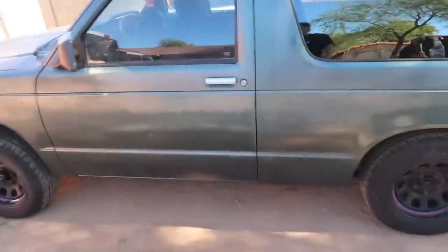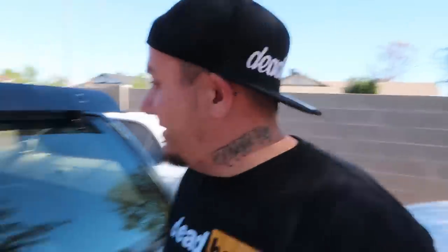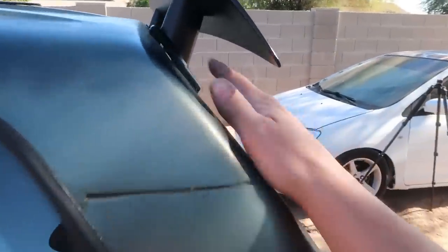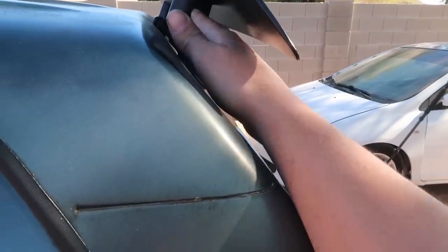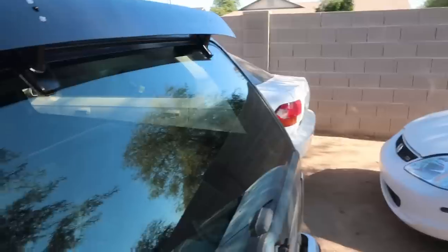Though you gotta remember, the front of the truck is sitting crazy high right now because it has no engine in it. But yeah, it's one of those things that I'm glad that I can go back and forth. I have the other hinges, I can swap it out at any time. And honestly, I wouldn't mind getting another set of these and maybe try chopping it straight right here and then fabricating some kind of aluminum drag style wing like what we have on Khaki, just to see what it looks like.